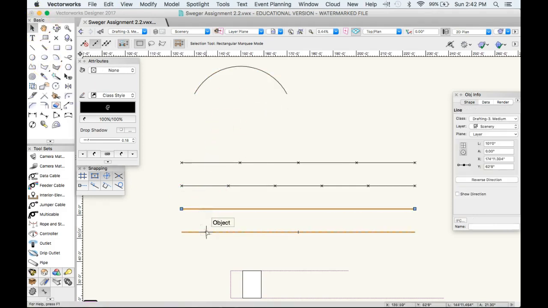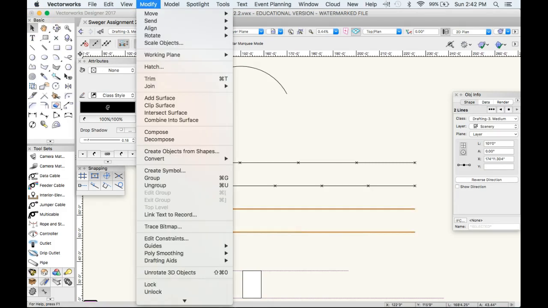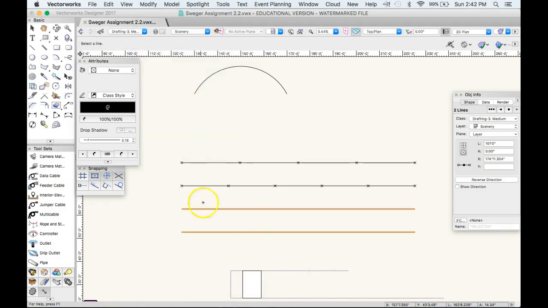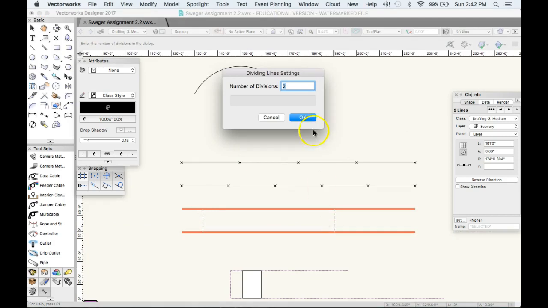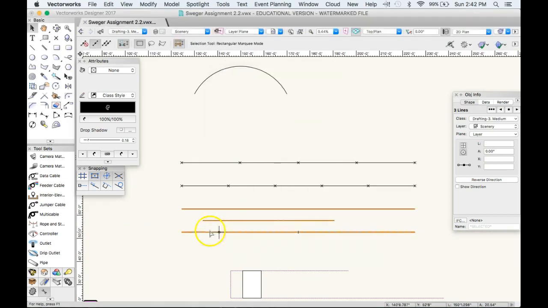So I'm going to select these 2 lines, say Modify, Drafting Aids, Create Dividing Lines. I'm going to select this line first and this line second, and then I'm going to create 2 different divisions, and it's going to give me a line in between the 2. This works in multiple different ways, but there's one example.